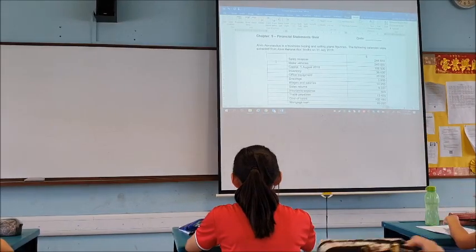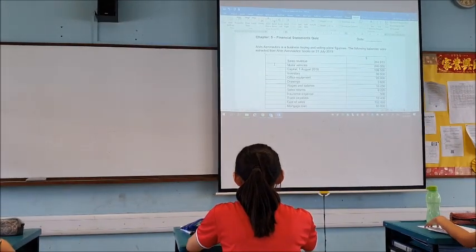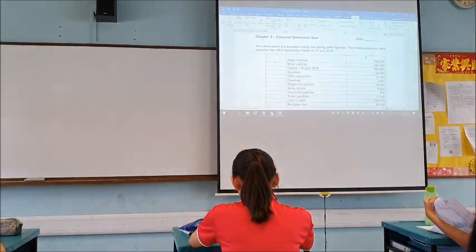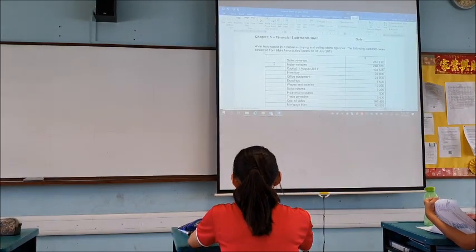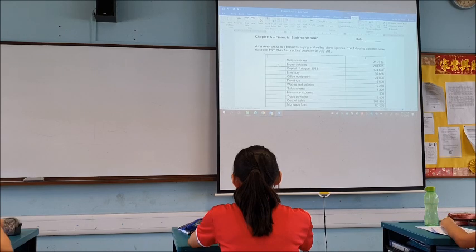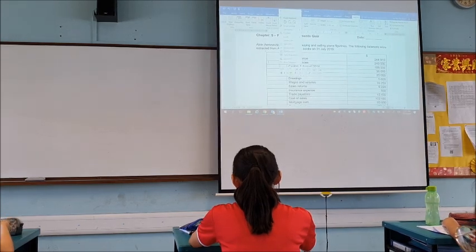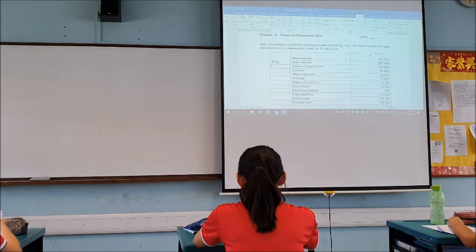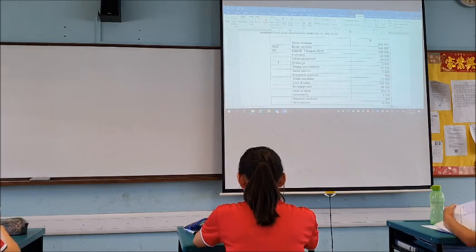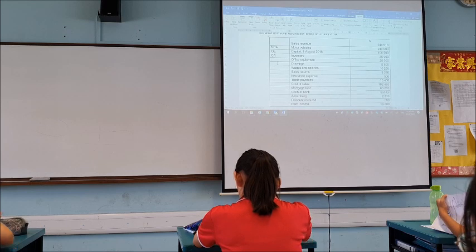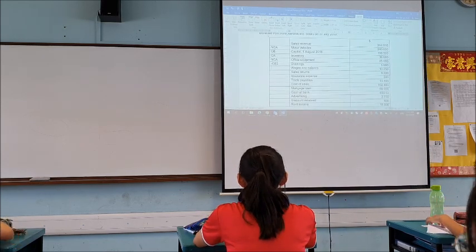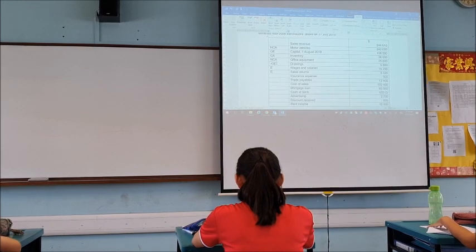Before you start on a financial statements question, you have to classify the element. So, same thing, sales revenue, I do not classify it. For motor vehicle, you classify it as NCA. Capital, you classify as OE, inventory, CA, and so on. So I'm just going to key in the elements, just check whether the elements are correct.